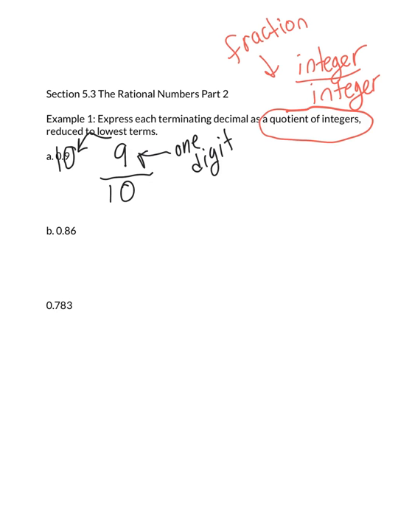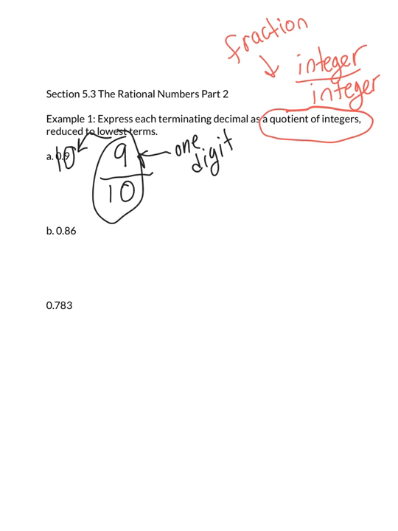Now I'm going to see if this reduces any. This one is easy enough. You could just look at it and see clearly that it's not going to reduce any further because only the number 1 divides into 9 and 10. But it doesn't hurt to practice using that feature on the graphing calculator for the more complicated fractions. So if you type in 9 divided by 10, hit the math button like I showed you in an earlier video in this chapter, enter twice, you will see that 9/10 is already reduced. So 9/10, final answer for A.